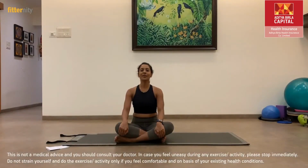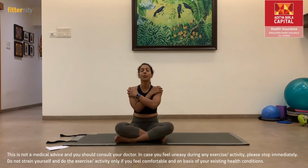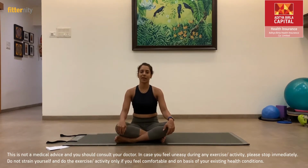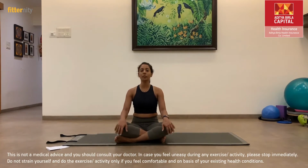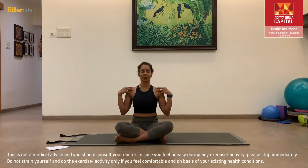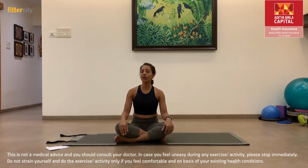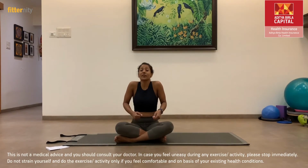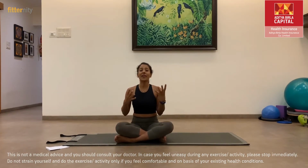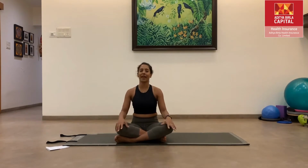Today, I'm going to run you through a mat Pilates routine that focuses a little bit more on upper body strengthening. We're going to add in a little bit of mobilization of the shoulder blades and also teach you how to stabilize the shoulders. Because as we work the upper body, we want to focus on not letting the shoulders lift up towards the ears, which then tightens up all the muscles in the neck.